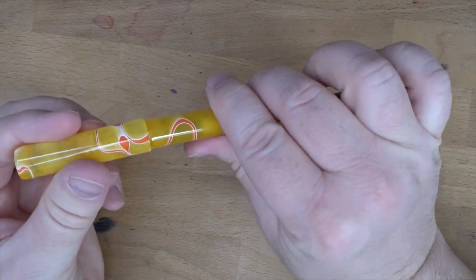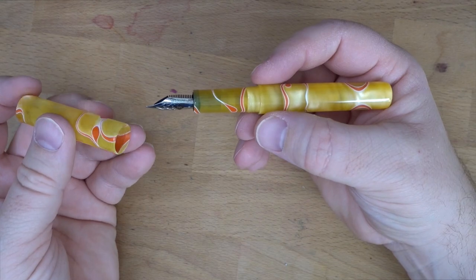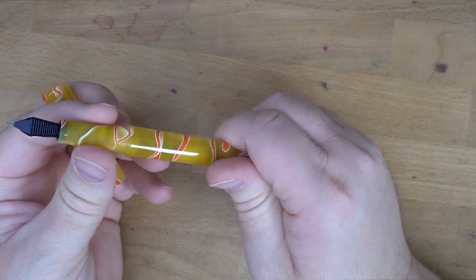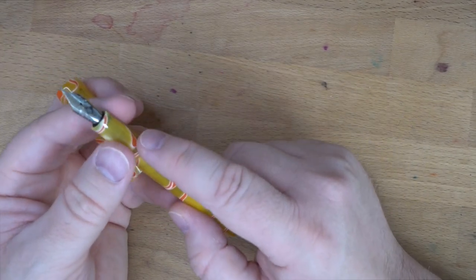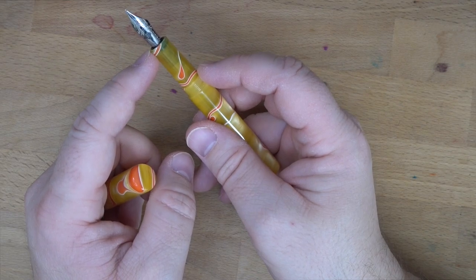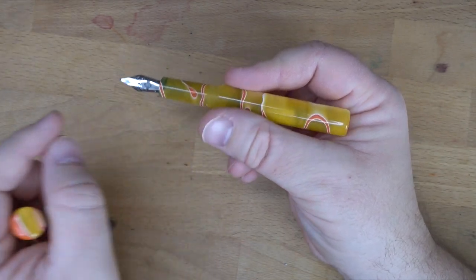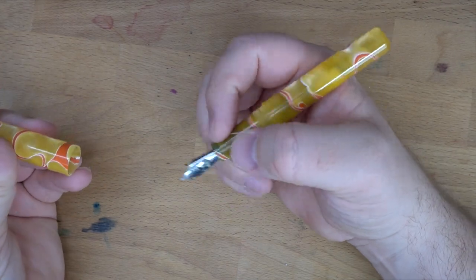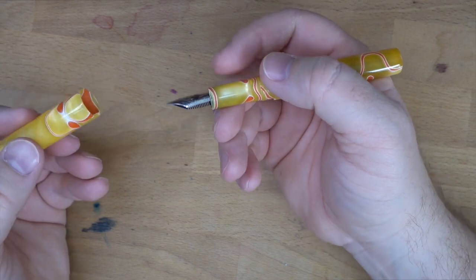It doesn't post — they are the same width back here, so no dice. And there are no clips. It's a very clean, minimalist aesthetic in terms of design. The materials can be a little bit wild sometimes. The section diameter is right in my sweet spot, which is about 10 to 11 millimeters. This comes in at 10.9 millimeters up here and goes up to 11.8 millimeters near the thread, so a very gentle grade there. It's a fairly lightweight pen — it's acrylic, so there's not a whole lot of metal in there making it heavy.